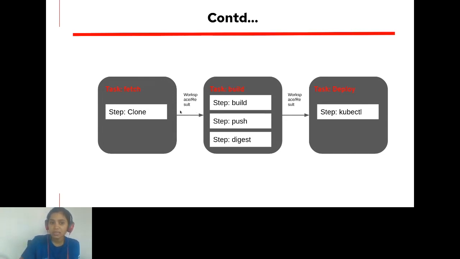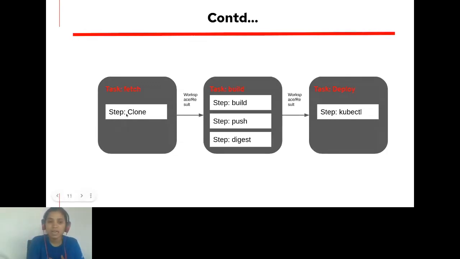Now you might think, why have I kept three different tasks? I can write a single task with all these steps clubbed together. I can do it, there is no issue. But I want to show reusability. Let's suppose I have a scenario where I just want to clone the code. In that case, I can straight away use this task which was checked out from somewhere. That is one of the benefits of a task. Basically, write a task which does one particular job so that multiple users can use it.